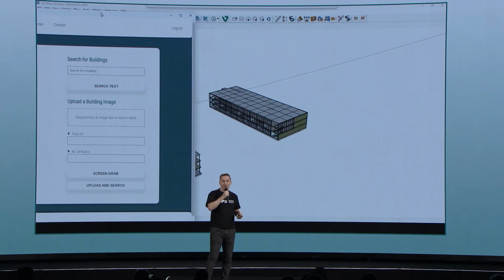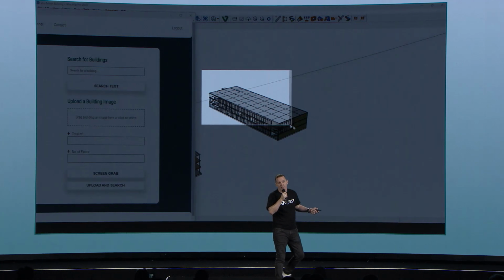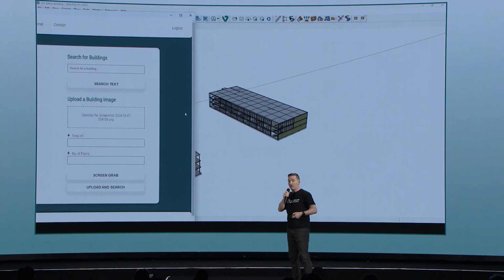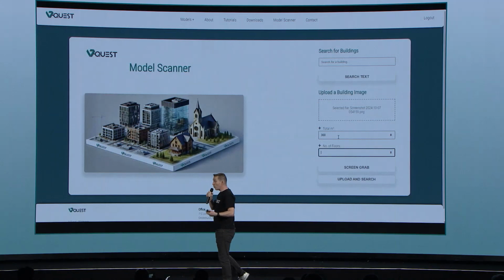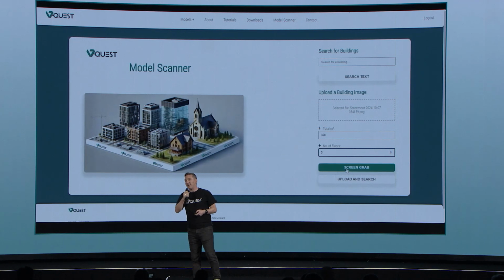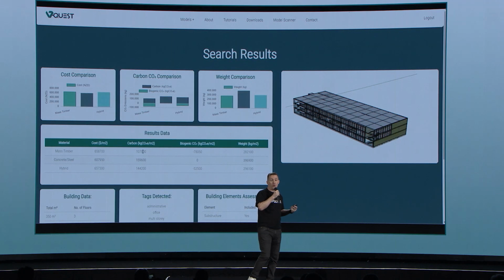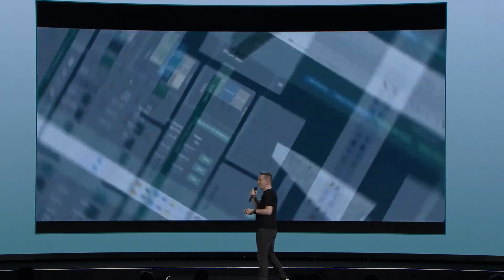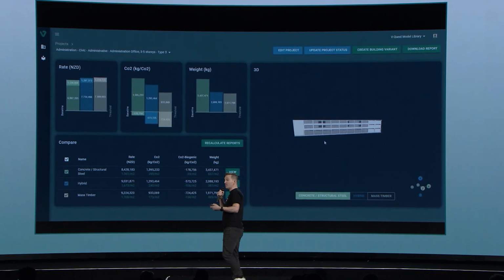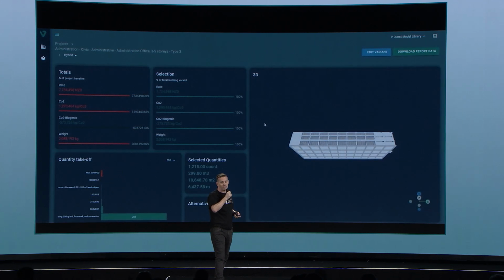You simply grab a screenshot, a render, or even upload a photo of a real building. Sometimes you don't have this information, you can simply describe your building. Our AI instantly recognizes what the building typology is, what you're trying to build, and it mines data from every single project within our database that's relevant to your building. You get instant benchmark feasibility across not just one methodology, but multiple build methodologies to see which one is best. With time and users, this is going to get stronger and stronger.